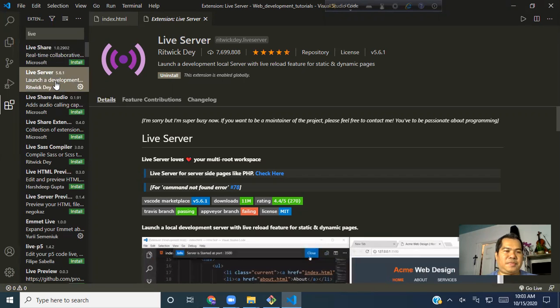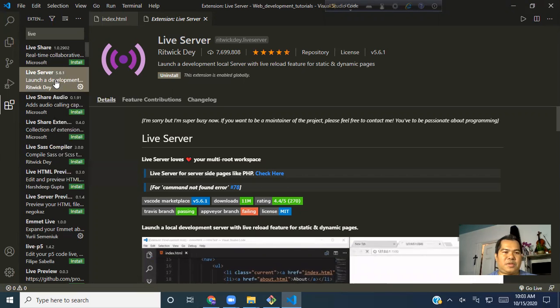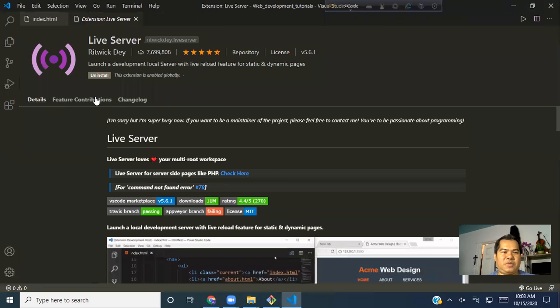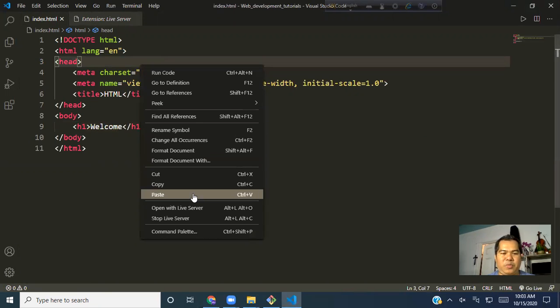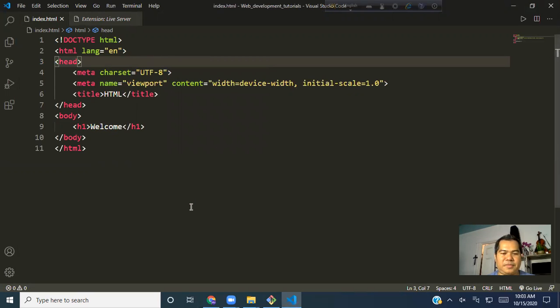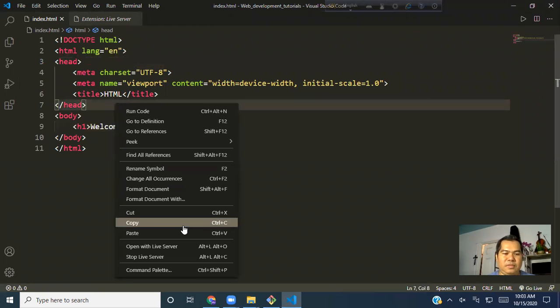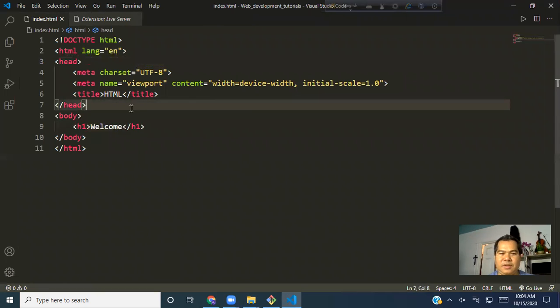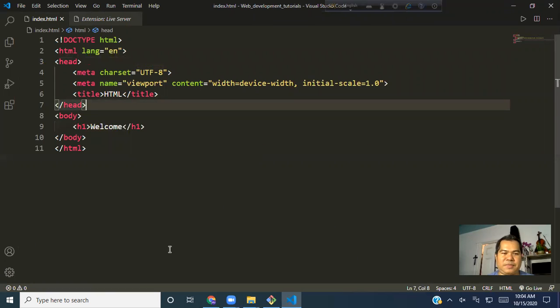Live Server, so we can check whether it is working or not. Just right button click, open with live server. We can see it's not working. Stop live server, and again go with open with live server.